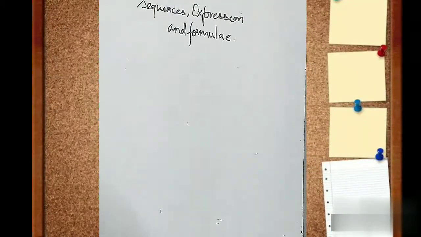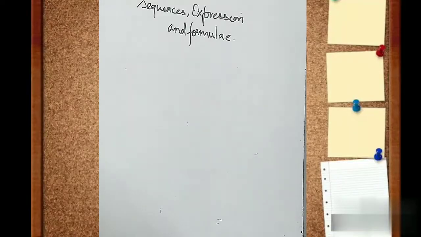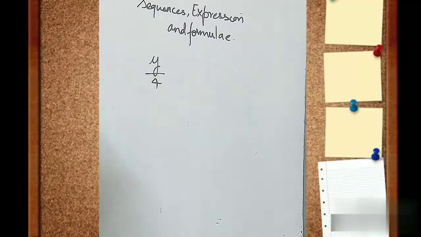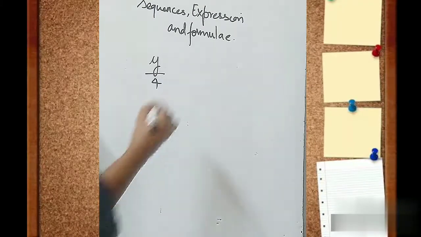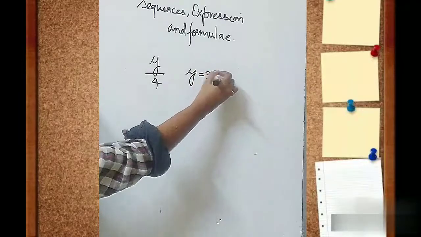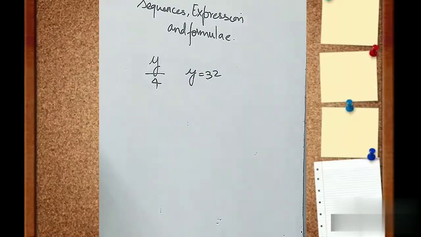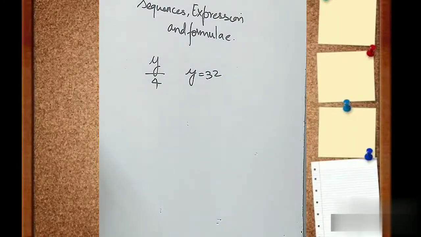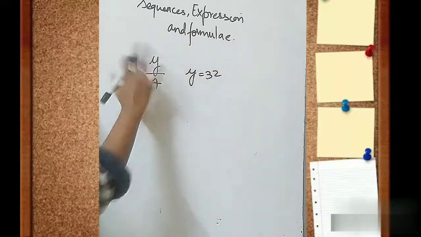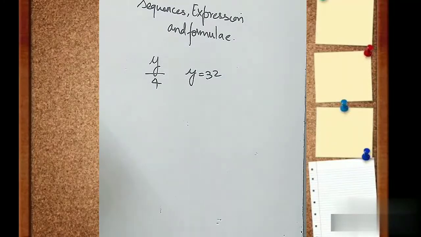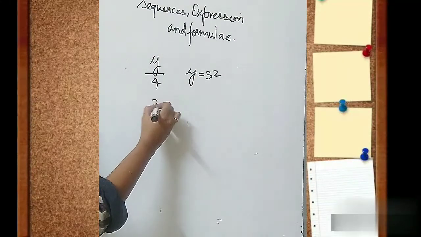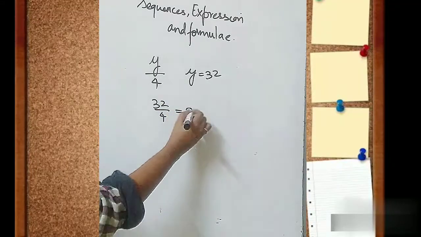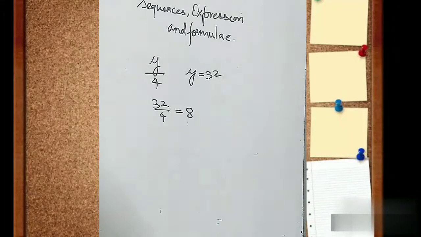Okay. Now the equation is given, student. What is the equation? It is y upon 4. You have to find the value of this particular expression, and they have given y as 32. Simply you have to put this value in the expression or given equation. So that comes in the formula. Means you are going to put the value. Now y is 32. I'll put 32 upon 4. That is division only. 32 divided by 4 will be 8. So the answer is 8. So this comes in formula.